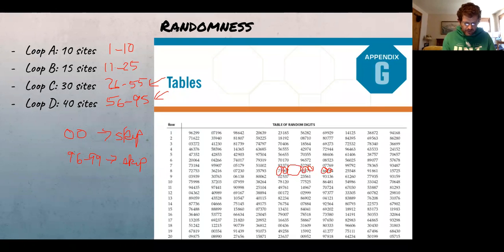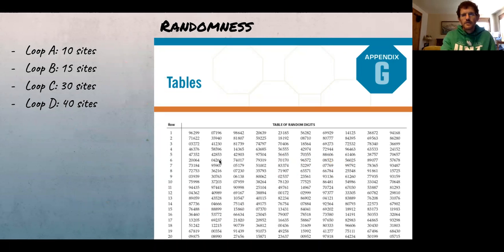Let's say we finally get to the end. We can say, okay, here's 1, 2, 3, 4, 5, 6, 7, however many it took as I go through the random digits. And then I can come up with my response variable. Oh, it took me 13 trips. I don't know what it is, but we'll just pretend it was 13 trips. So random digit tables can work the same way. It's just important that you know how to use them. Okay, any questions on the random digit table?